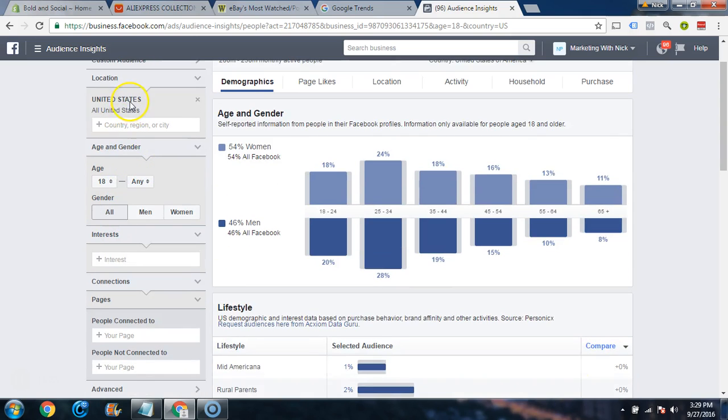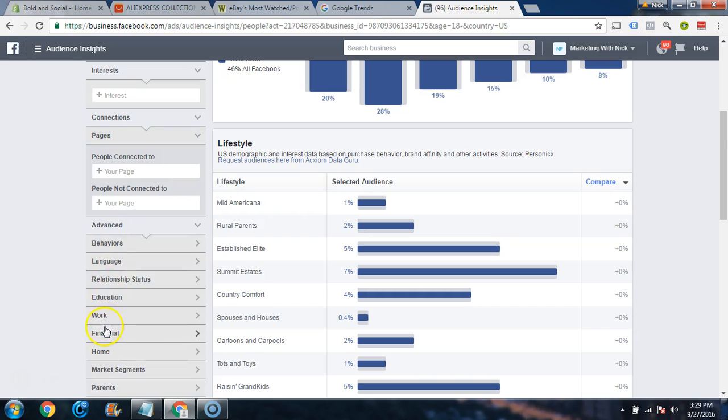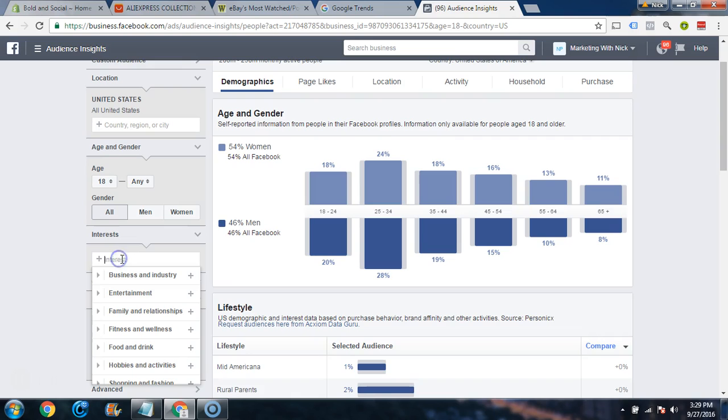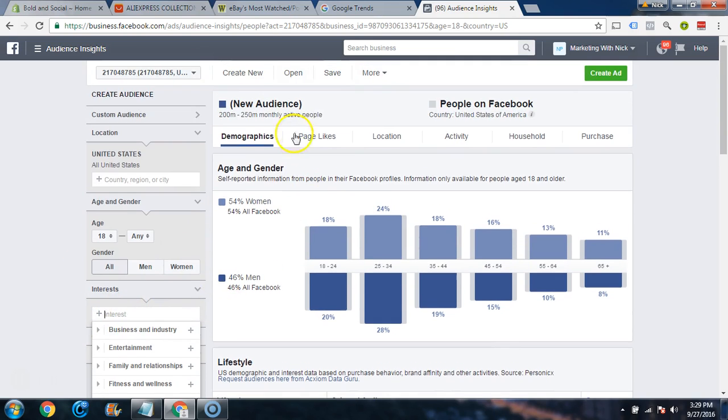And you can target different countries of the world, different ages and genders, and all kinds of advanced targeting down here, which is really cool. Lots of stuff, but again, not for this video. Right now, I just want to show that you can see a potential audience size on Facebook. Not necessarily meaning that audience is going to buy, but again, generally any niche will be profitable, all right?